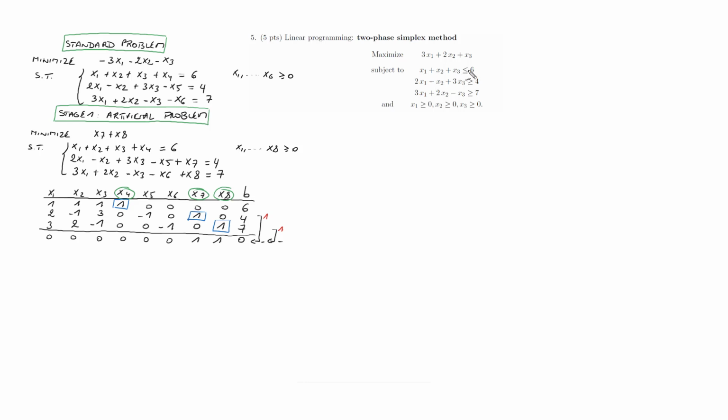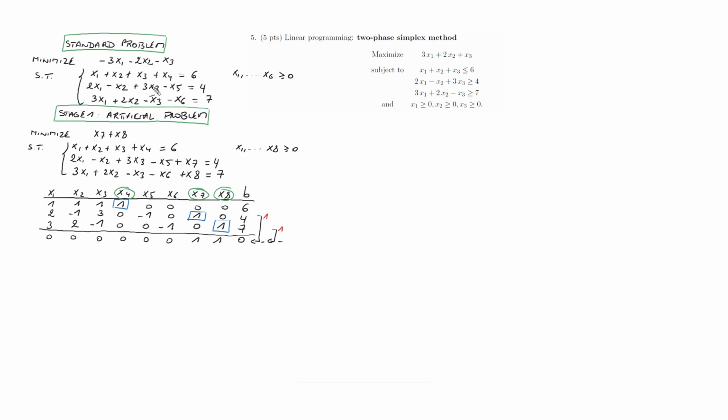In a standard problem we expect equalities over here, right, and we have inequalities. In this equation here we have an inequality smaller or equal, and so we can bring this into an equality by using a slack variable x4 that is of course positive or 0, right? And in these two cases here we have an inequality larger or equal, so we'll have to work with a surplus variable, here a surplus variable x5 and x6, and again they are assumed to be positive or 0.